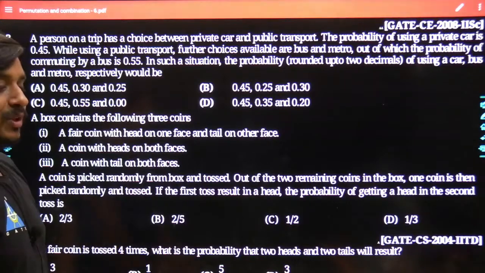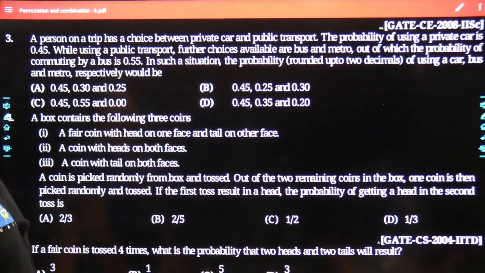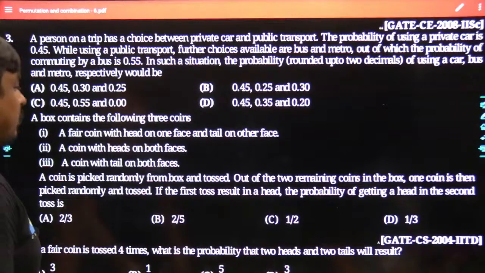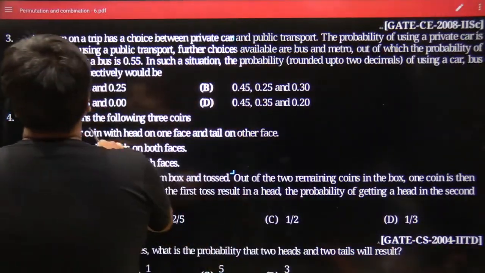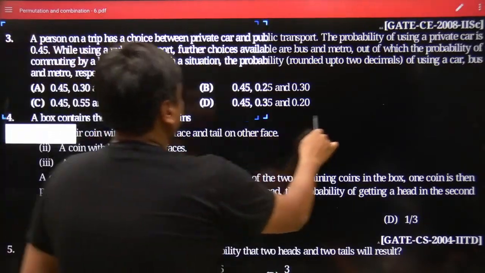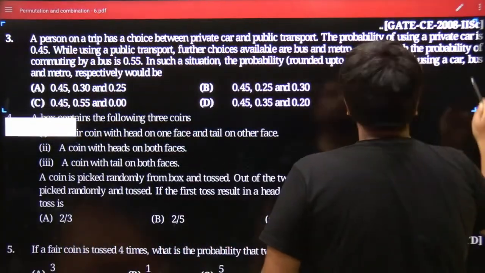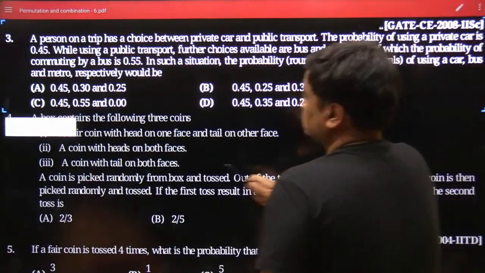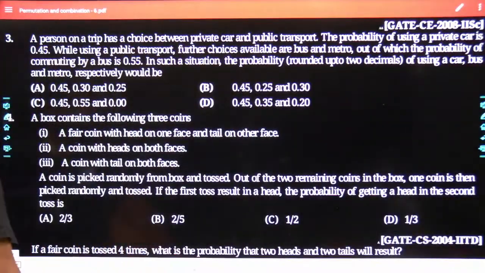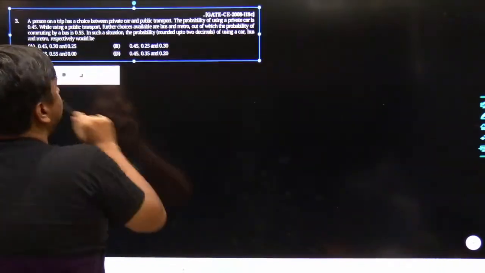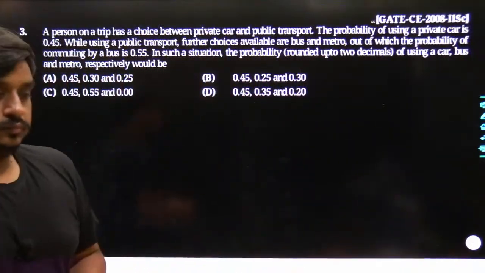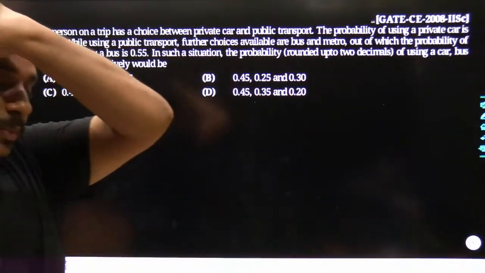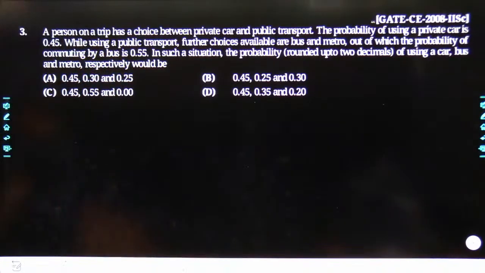And tell me what would be the best answer for this given problem. Anyways, for better understanding, let me bring this problem to the working board and there we will sort this problem out. So this problem goes to our working board. Tell me what would be the best answer for this given problem.